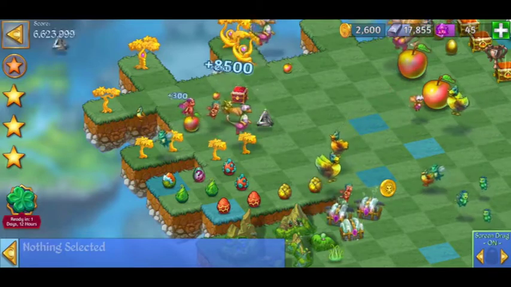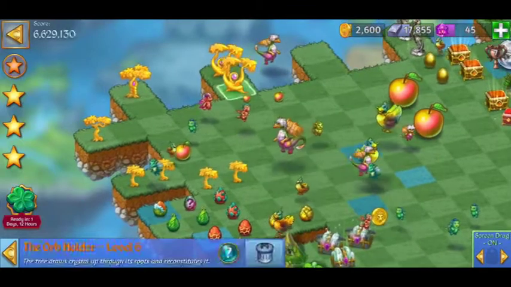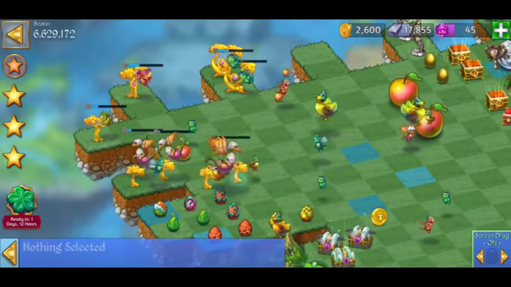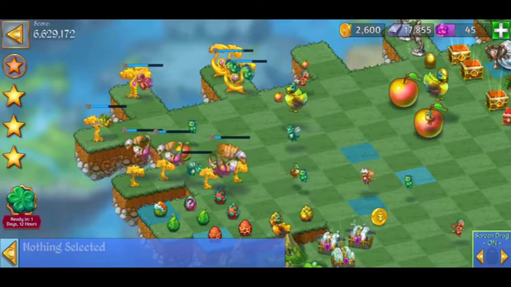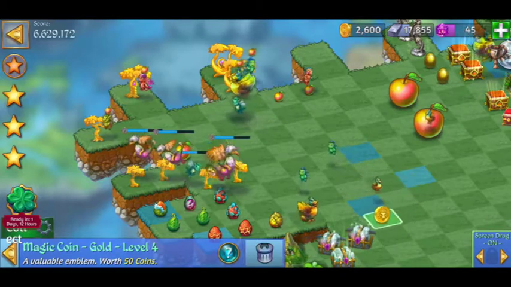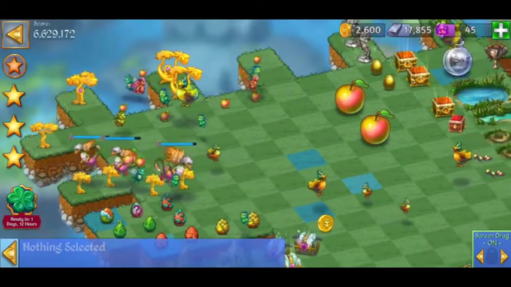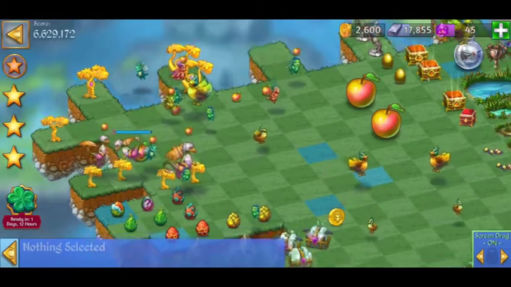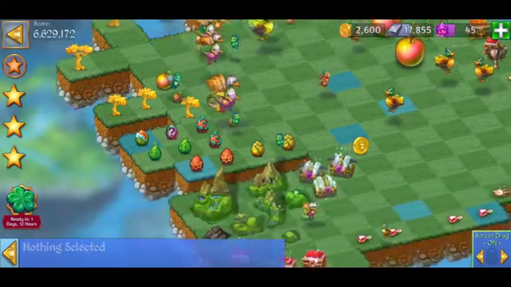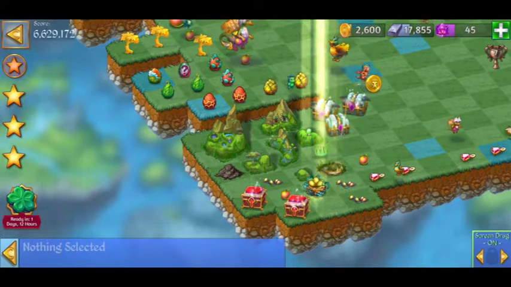No. You usually never get what you want when you are trying to merge the apples. I feel like in camp, when you merge them, what you want are the gold coins. And when you're in the levels, what you want are the chests, these egg chests, or rather the bigger ones, of course.